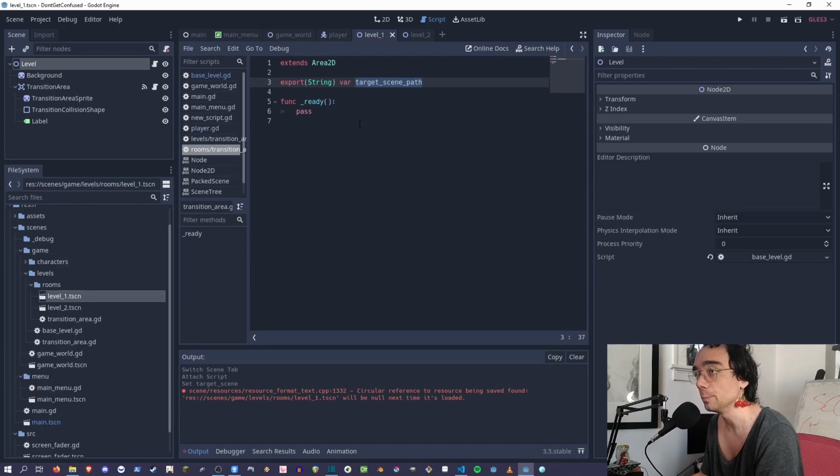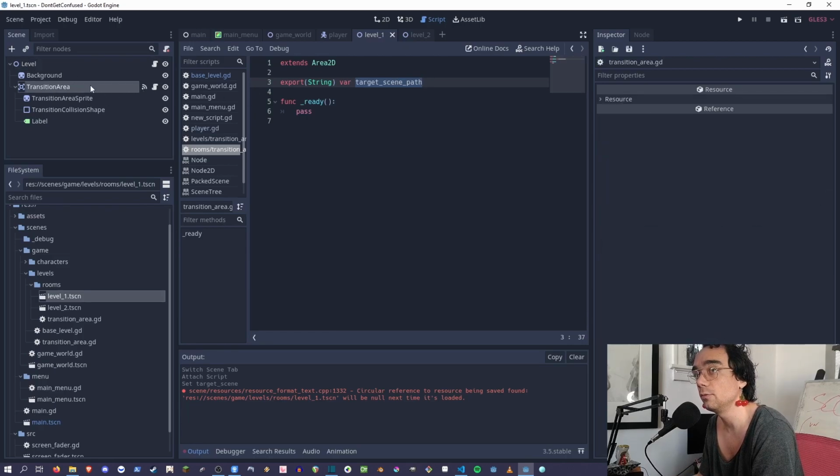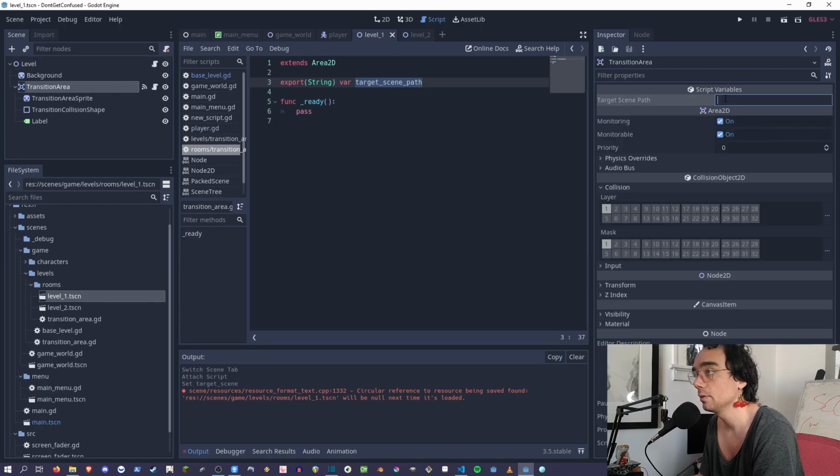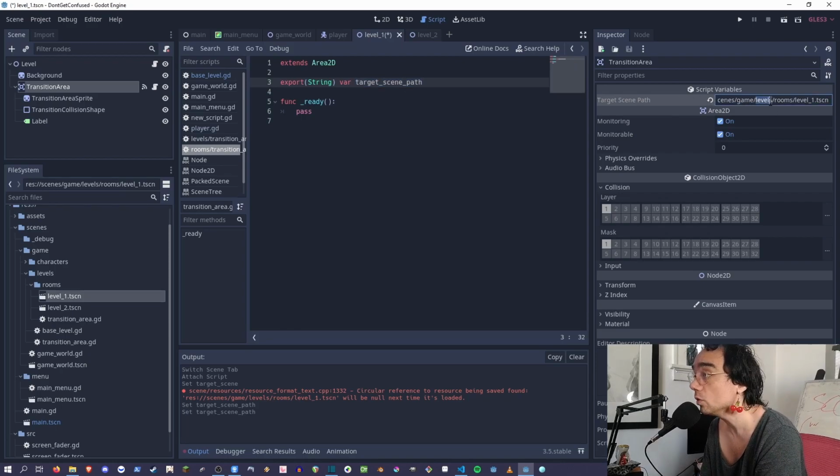This doesn't have that problem. You can reference, I can say, level 1. I'm in level 1, and this door is going to take me back to level 1. It's just going to go to the same level. I'm going to go around in circles forever. That's perfectly fine, because what this is going to do is clear out our instance and make a new instance. So it can clear out the old instance of level 1 and make a new instance of level 1. That's fine. So this is not a problem. So that's why I use strings.